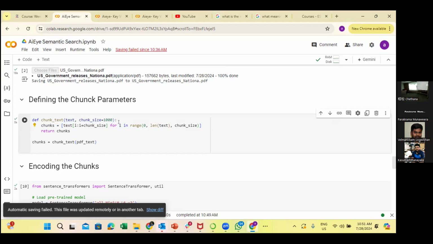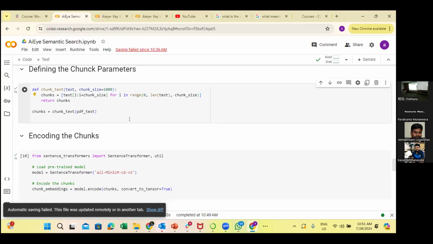Answers will be crystal clear, but the problem is you are going to get a huge bill, and nobody will like that. So what we need to do is reduce the chunk size, and the answer will be shorter. You have seen that for a bigger chunk size there is a bigger answer, and for a smaller chunk size a smaller answer. So we have reduced the chunk size now.